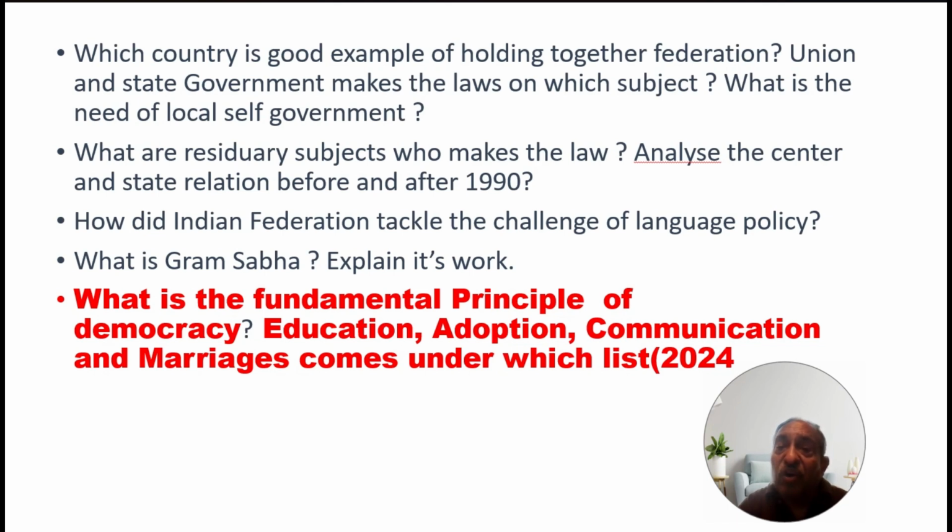Who makes the law? Analyze the center and state relations before and after 1990. How did the Indian Federation tackle the challenge of language policy? What is Gram Sabha? Explain its work. Year 2024 question: what is the fundamental principle of democracy? Education, adoption, communication, marriage come under which list?